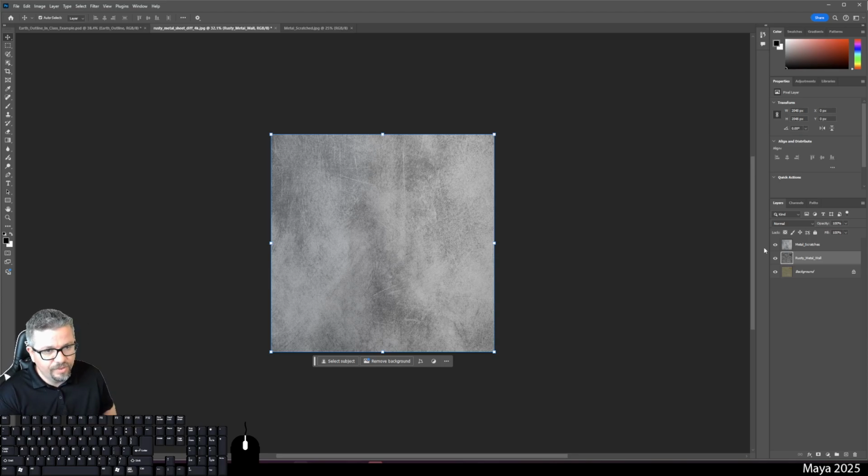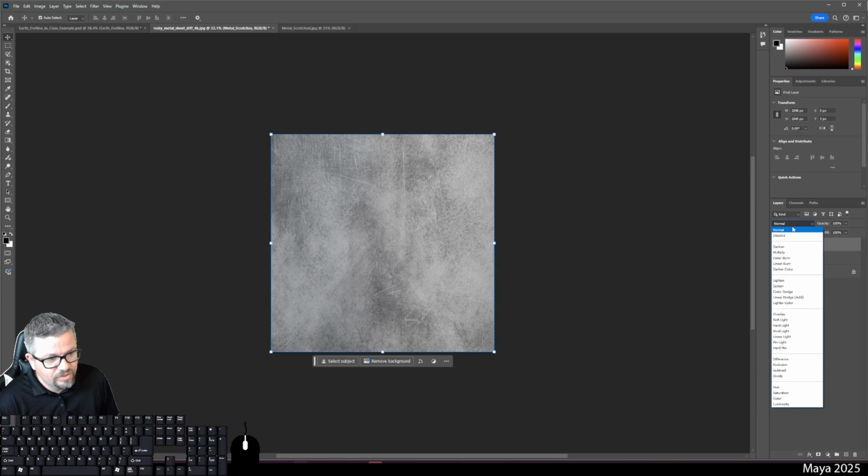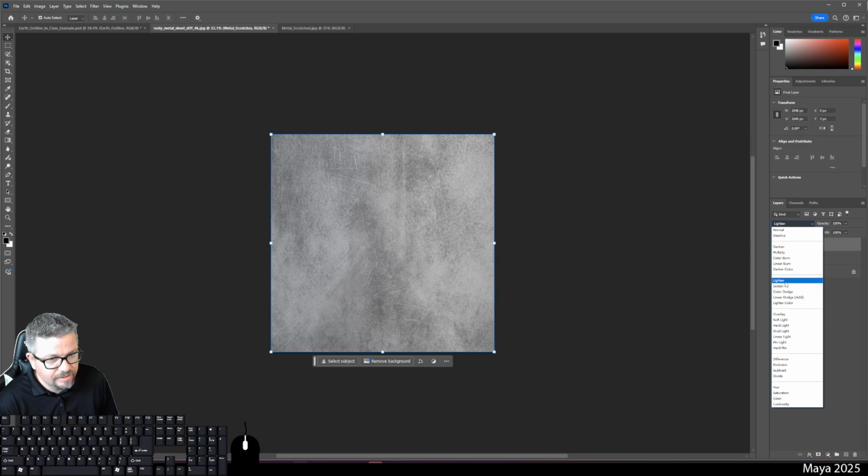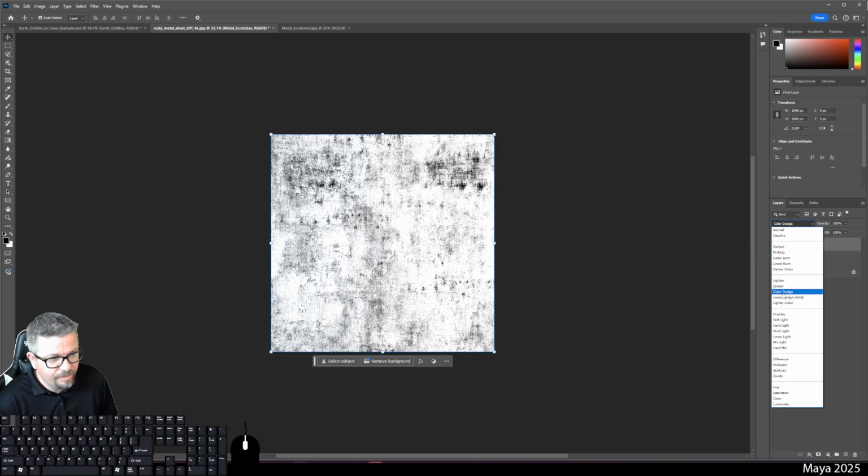So now what I'm going to do with this one on my metal scratches is I'm really just going to play around. I could change some of the levels, and I might just do that, but I'm going to go to my metal scratches first, that layer, and see which one I like the best on my little blend modes here. So I'm on normal, darken. I want to be able to see some of those scratches, screen, but I also want to be able to see through the background as well.